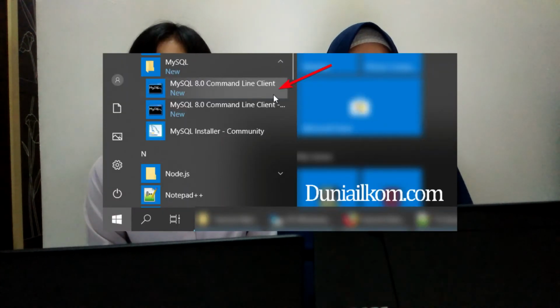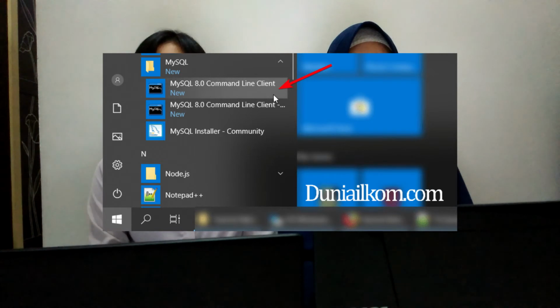Test MySQL installation. After installing MySQL above, MySQL Server automatically runs in the background. We will try to access this MySQL server to test whether MySQL has been installed properly. We will access the MySQL command line client from the start menu, MySQL 8.0 command line client.